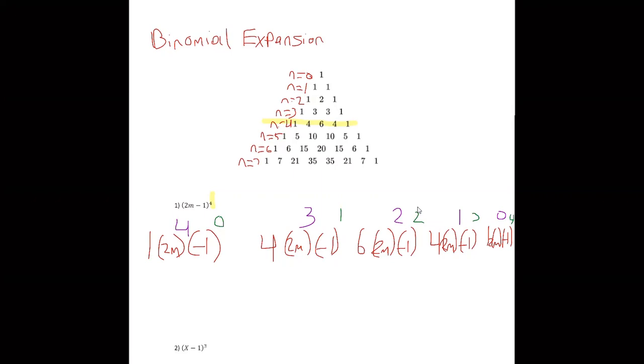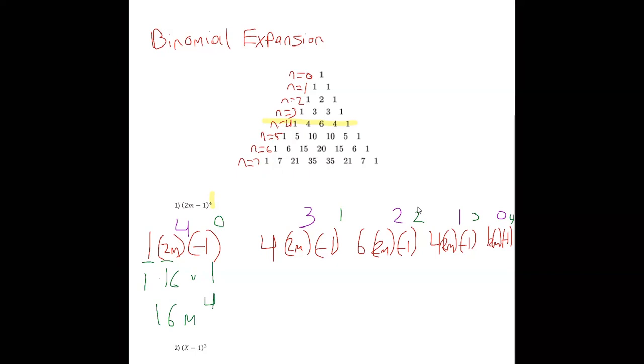My advice is to focus on the number parts first. So we have a 1, we have a 2 up to the 4th. 2 up to the 4th, you can put that in a calculator or do it mentally: 2 times 2 is 4, times 2 would be 8, times 2 would be 16. And then we have -1 up to the 0 power. Remember, anything up to the 0 power is just 1. So we would have 16m to the 4th. That's what that would simplify all the way down to.